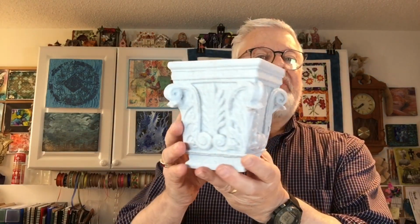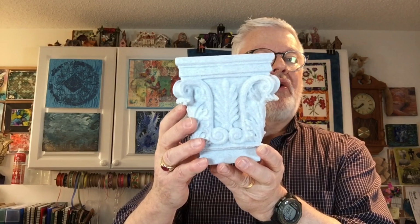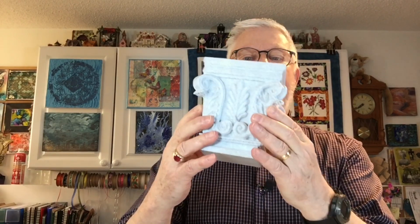I did this flower pot, and I think it's really cool. It looks like stone until you touch it. You know that it's plastic. But it turned out pretty nice. I'm going to plant a philodendron in it because through COVID, I've been rooting philodendrons because they're the only plant I can't kill. Every other plant I kill. Well, it might be because I don't water them. That might be contributing to it. But I've got some rooting upstairs, and this one I'm going to use for those.